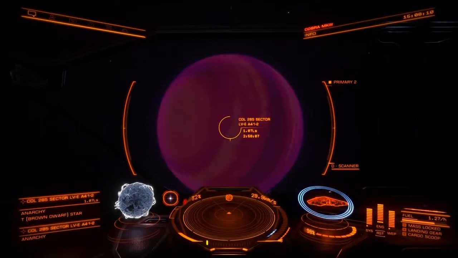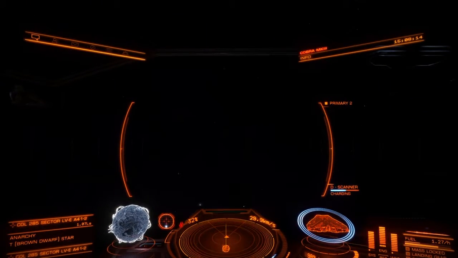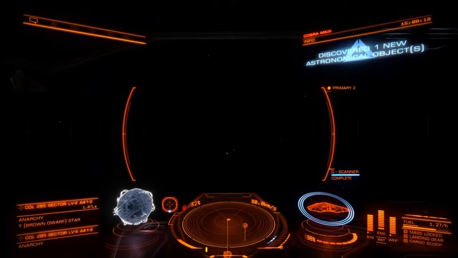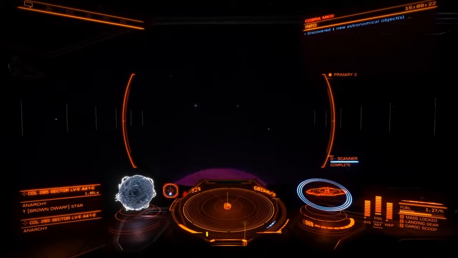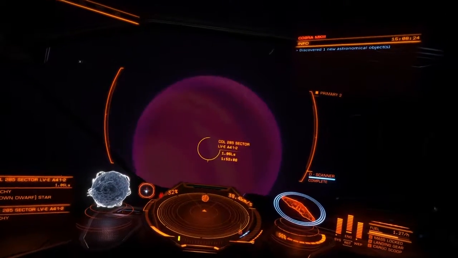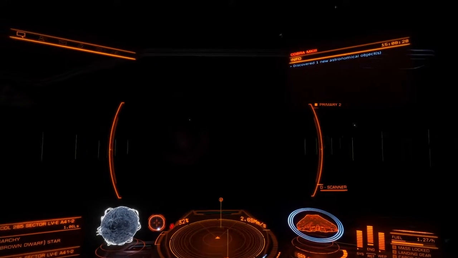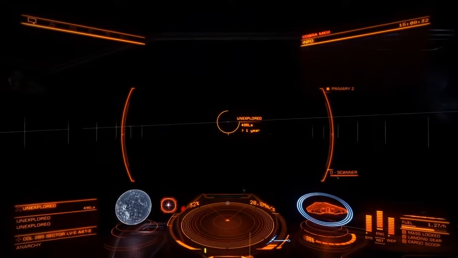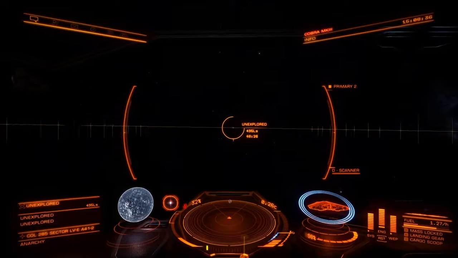So after I scan the parent star, I use my discovery scanner to scan for any other bodies, and there's one other astrological body in the immediate vicinity. Now, that also depends on your scanner range too as well. So there might be more here, I just might not have them in range. It's probably another icy world like we were checking out not too long ago.